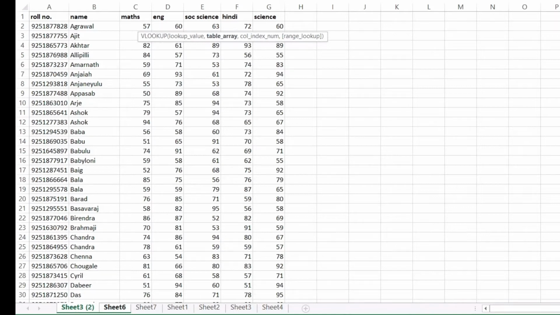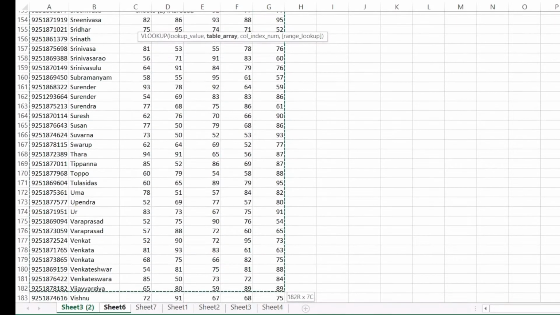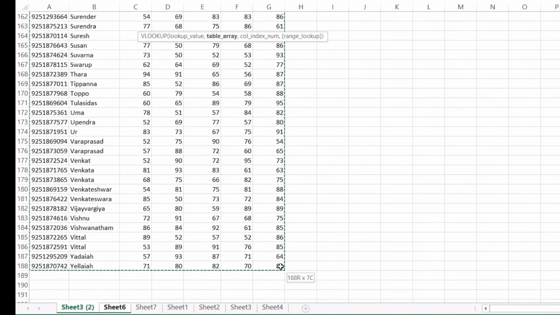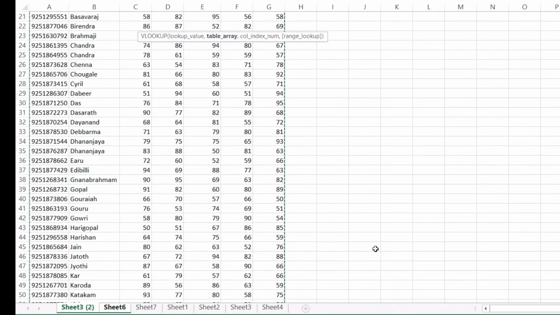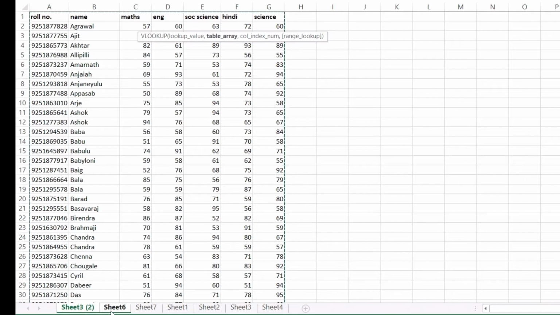So in sheet 3, what you have to do is select the whole table from here, if possible from here itself, and just go on dragging and go to the last point here. Fine. So this is the whole table that you need to select to make this formula work, so that the data gets extracted from this table only. So what you can do here, if it becomes very difficult, if it's a very big table, then just click here.